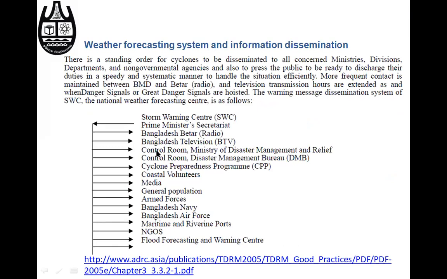Weather forecasting, and from weather forecasting, dealing with a cyclonic event or any disastrous or extreme event, is quite different. Weather forecasting is a challenge for those organizations who analyze the information and then give it to the audience. Another thing is how you can handle it, how you can disseminate this knowledge to the general mass so that they can take action. This is important. During this process, people should be aware and take decisions very quickly so that they can also be in a good management system.